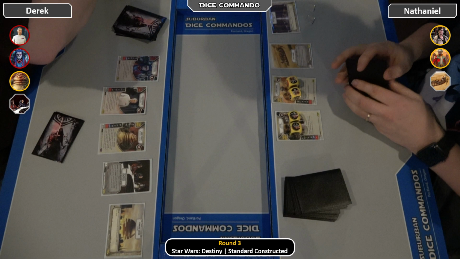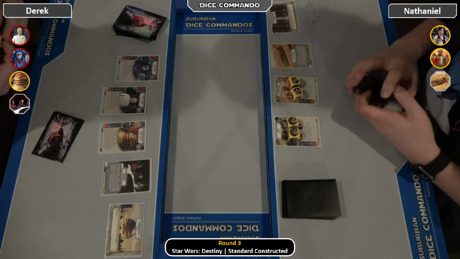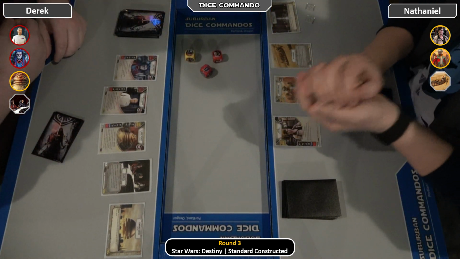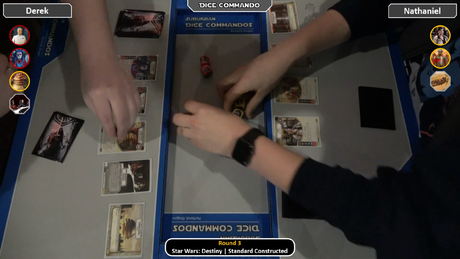Hello everyone and welcome to Dice Commando for round 3 of tonight's Monday Night Dice Standard Tournament. On our left we have Derek. He's playing Villain Mill with Jabba, Wullf, Nute, all single die, and Separatist Conspiracy on the command center. And on our right we have Nathaniel, who we saw in the last round, playing Qi'Ra, Hondo, no allegiance. He of course is on Theed, makes a ton of sense.